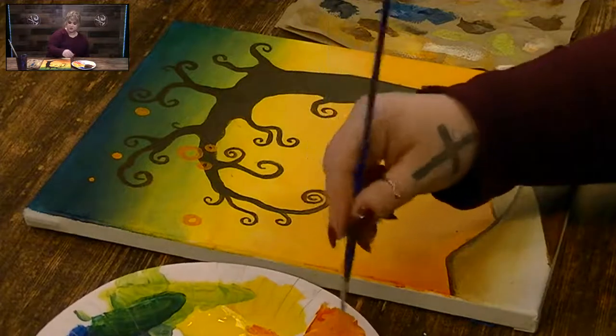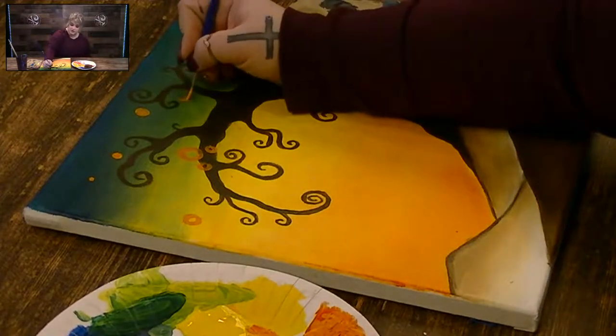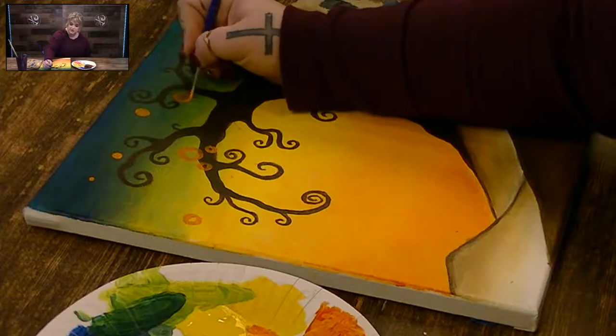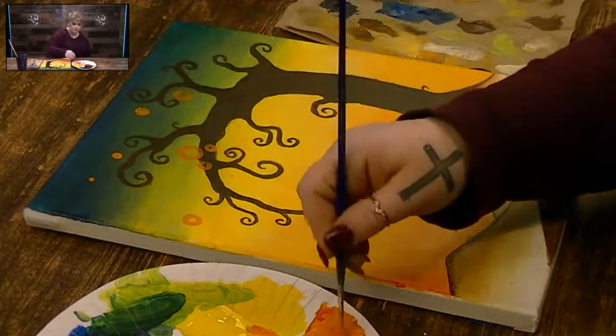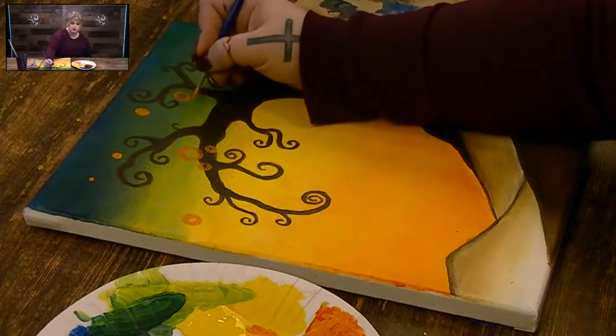So, that's one interpretation. If you think of this as just being snow, or at least the white parts being snow, these could be leaves, could be whatever you want. These could be Christmas lights. Or, they're just fun colors. Who couldn't use some orange and blue polka dots, right?